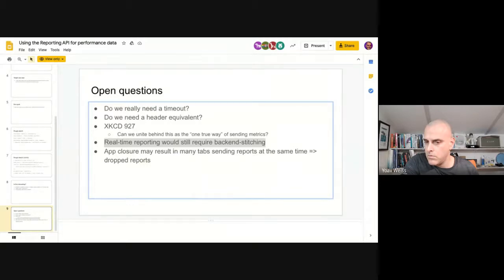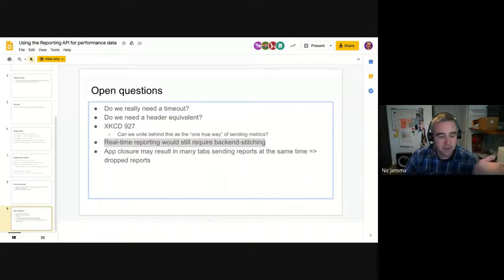Benjamin, so did all that clarify your question? And a lot of this stitching is outside the concern of this API, obviously, but it will help us if we can. I think it'll help a lot of analytics providers, because a lot of us do the same thing, which is we send all our data at once because we don't want to deal with multiple random bits of data coming in at random times. We'd rather it all arrive in one group. We can process it as one, we can push it forward as one. We don't have to hold on to it and wait for other pieces that we don't know if they're ever going to come or not. It's just easier to process.